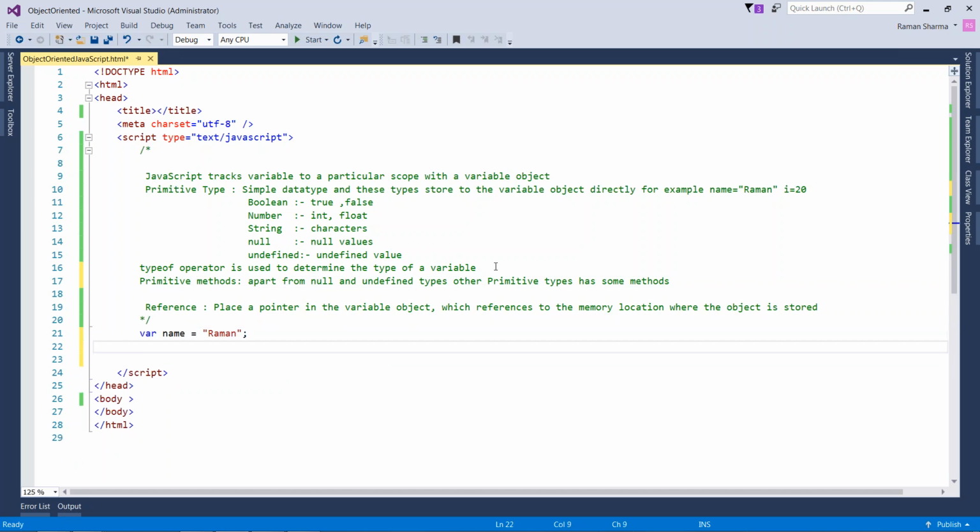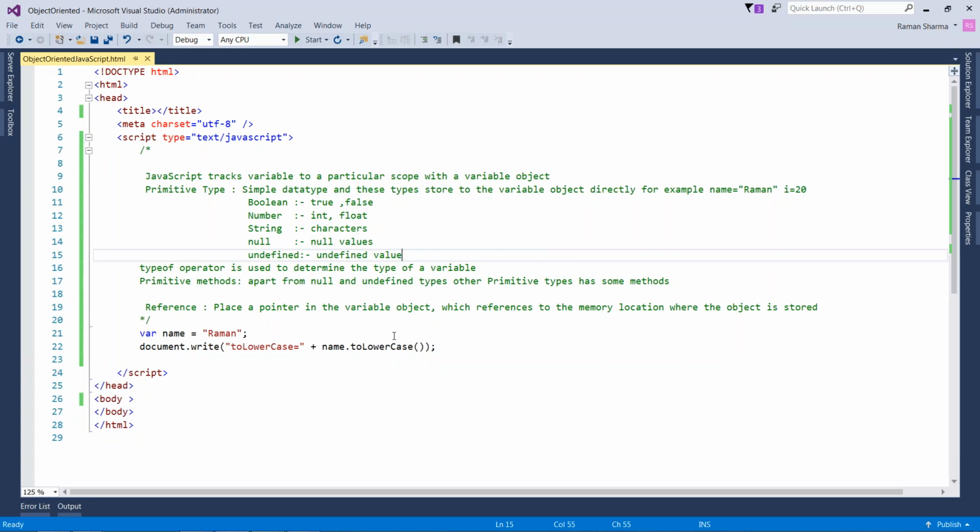Then I want to print document.write lowercase: name is a primitive data type, now a string type, and I will say toLowerCase. This toLowerCase is a primitive method. Now you can see that the output is in small case.